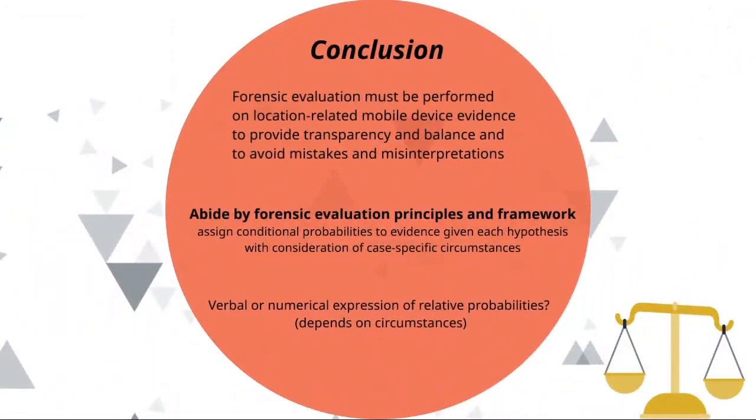In conclusion, forensic evaluation must be performed on location-related mobile device evidence in order to provide transparency and balance, and to avoid mistakes and misinterpretations. This forensic evaluation process must abide by principles of scientific interpretation and a framework that is here supported by the case assessment and interpretation model, in order to assign conditional probabilities to the evidence given each hypothesis, with consideration for the case-specific circumstances. And the outcome, the expert opinion in the case, can be expressed verbally or numerically as relative probabilities of the evidence under the opposing hypotheses in consideration of the circumstances of the case.